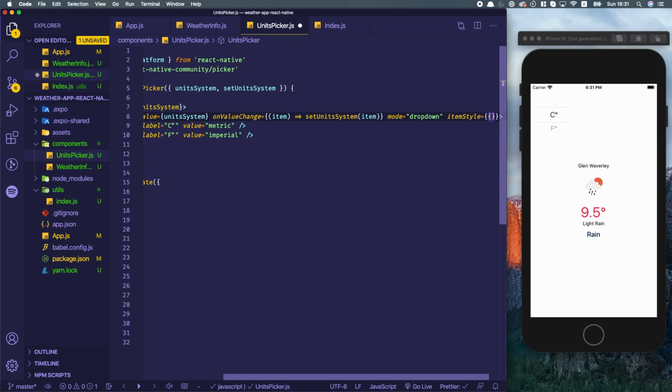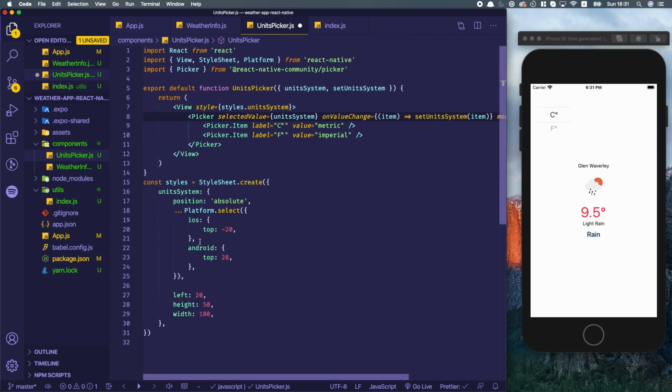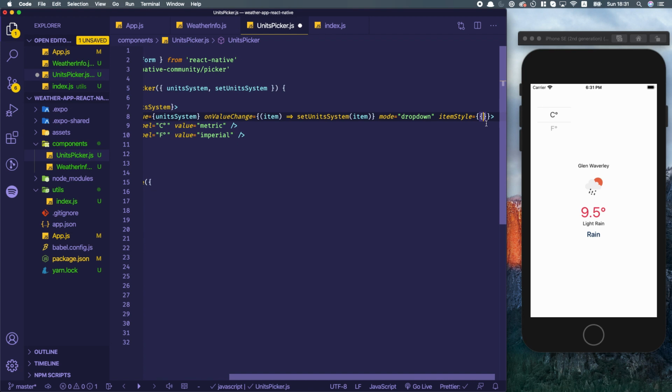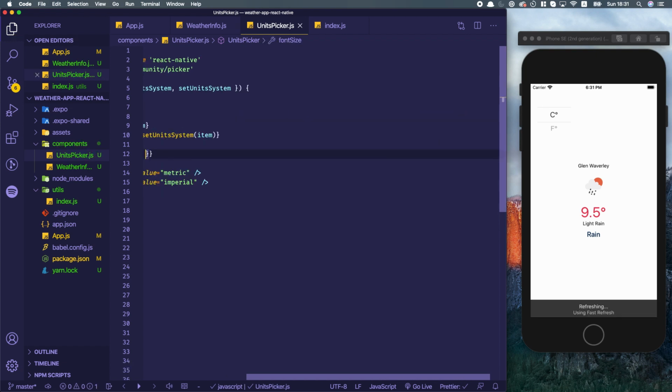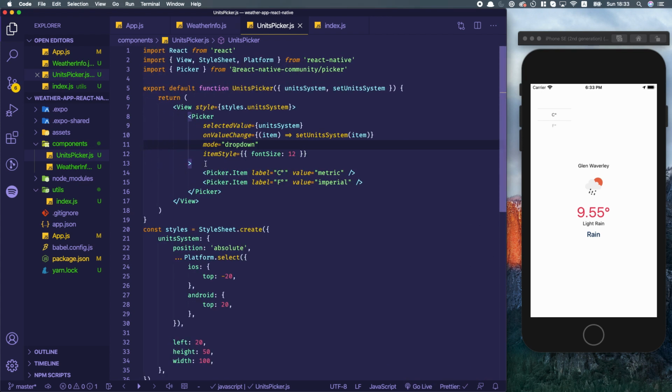The common way of applying styles in React Native is using StyleSheet like this, but you can also have inline styles. So you can have an object here, and it's going to have a fontSize of 12. Okay, for some reason I had to restart the application, but now you can see that we have a font size of 12.